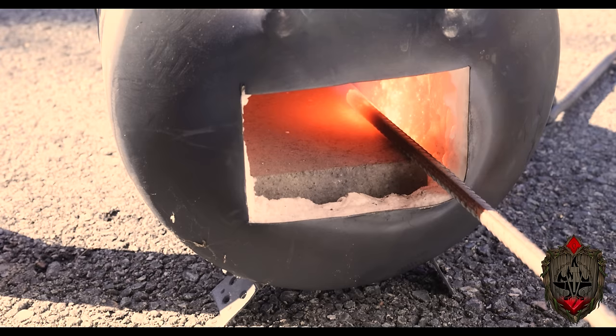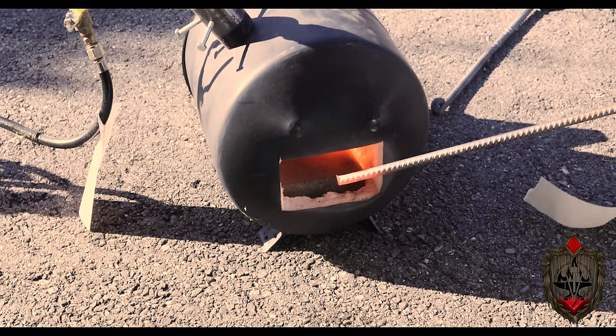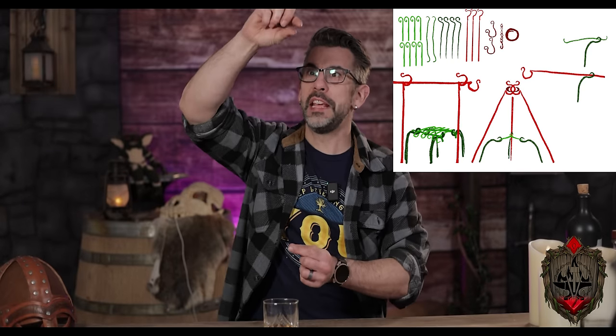So starting with those 3/8 pieces of rebar by 2 foot, I stick one into the forge and let it heat until the tip of it's cherry red. The first thing I'm making are these ones here that are in light green. They're basically just a straight piece with a loop at the end of it. Though I wanted to make it kind of fancy, so my first thing to do is taper out the very end of this piece of metal.